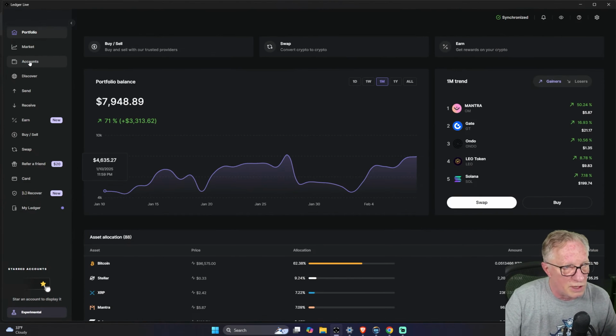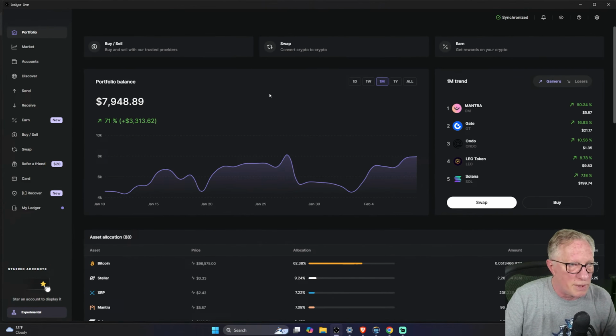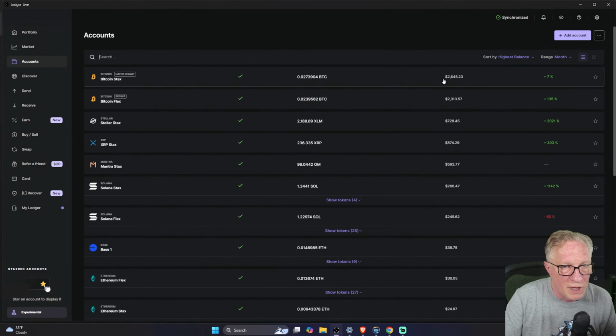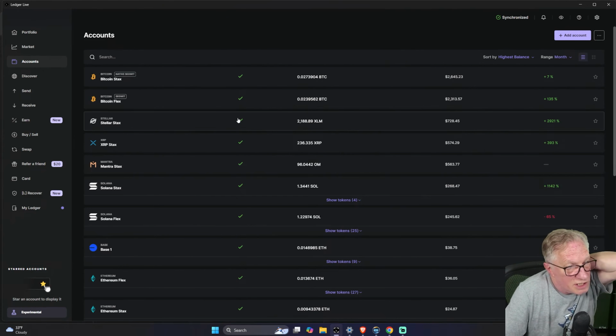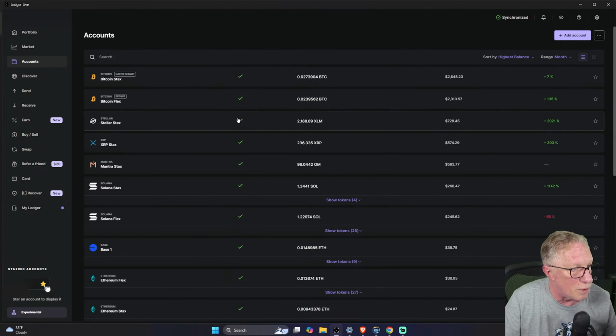Your crypto is stored on the blockchain, but most people spend the bulk of their time in Ledger Live in the accounts section, where they're funding their accounts or checking their balances, looking at their transaction history and all that. So it's easy to see why you would think that your Bitcoin or your XRP is stored here, but it's not. This is just the public facing information of the wallet.